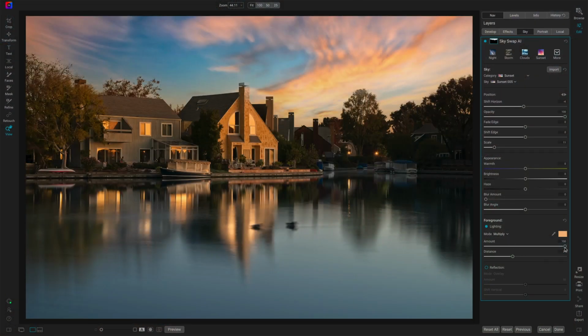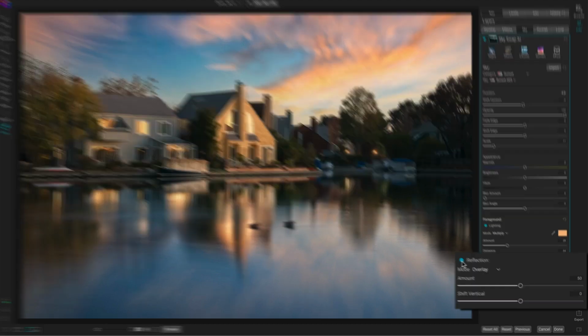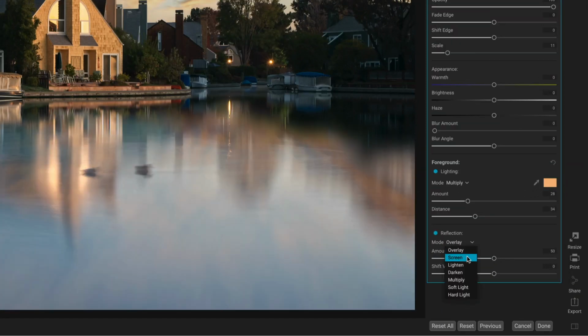So in this type of scene where I do have water surface in the front, I want to be able to have that sky reflected on that water surface. And so I don't need to go throw a bunch of extra color there. It'll show up with the reflection. So let me get this amount of orange back into a realm of tolerability and turn on reflection. So I'll turn on reflection and we can see that, great, the reflection's been added. There's been some automatic detection done by ON1. We have a variety of blending options. So this is very nice.